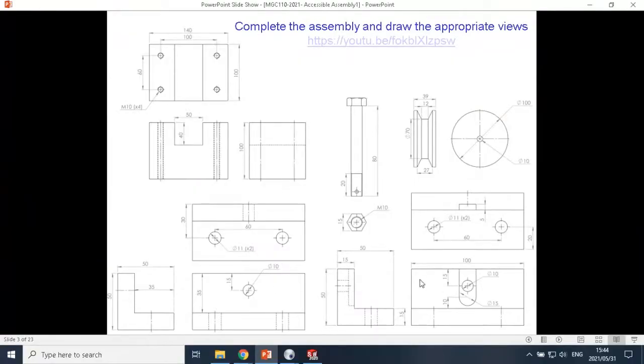The one to the right of that, 3 views of a component. It's basically the same as this first one, 100 long, 2 holes, 60 apart, diameter 11. 60, we've seen 60 somewhere before. This one, however, has a slot here in the front face, in the vertical face.